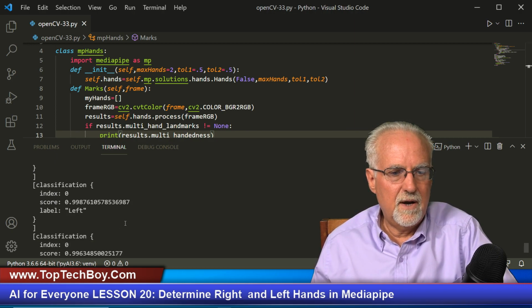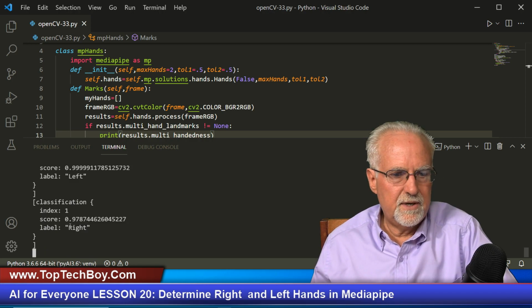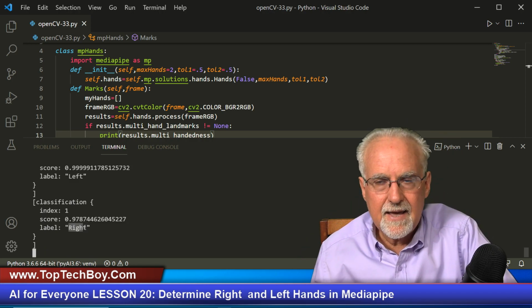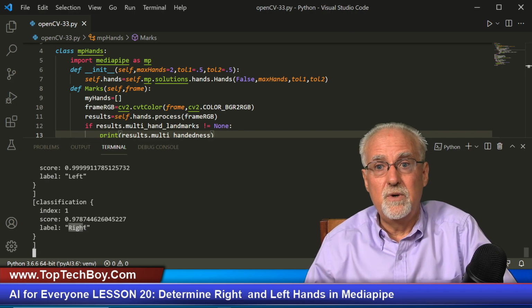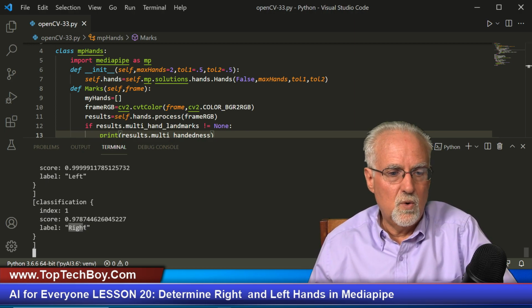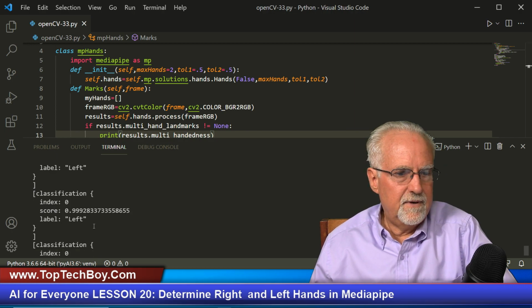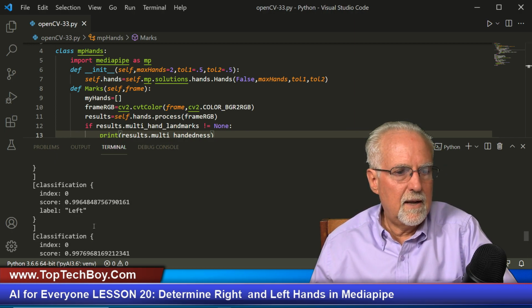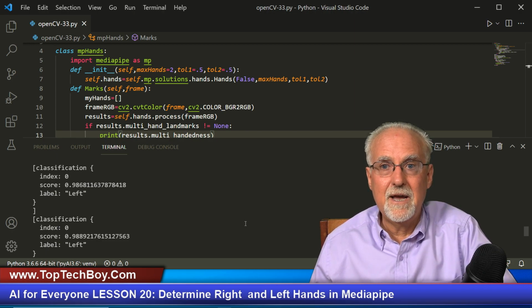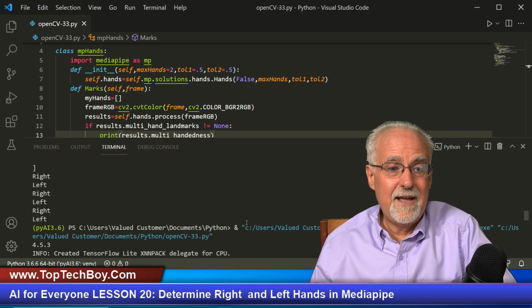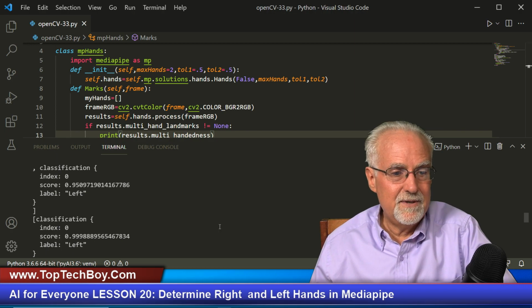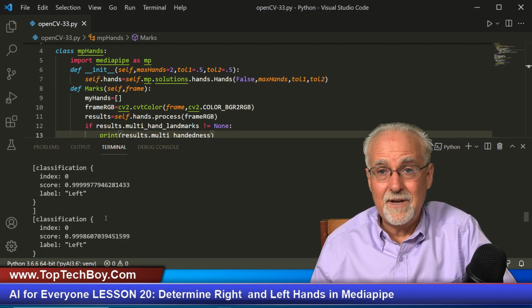Now understand this last one where it says right: as I'm pulling my hand out of the frame, it gets at least one frame of this goofy looking hand as it's moving and halfway out of the picture. So you've got to ignore that one. But then you see it says left, left, left, left. It thinks it's seeing a left hand. Now, what's the good news? It seems to be determining left-handedness and right-handedness. We seem to have a data structure that we could begin to crack into.